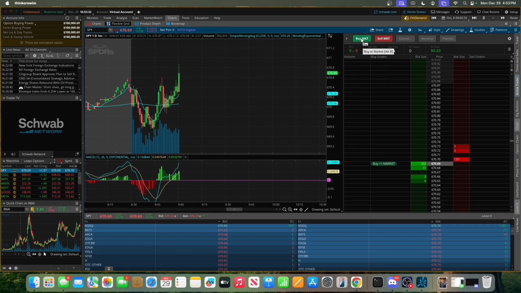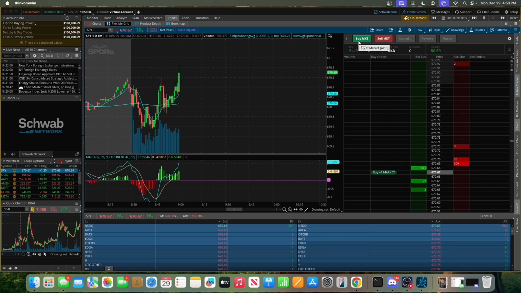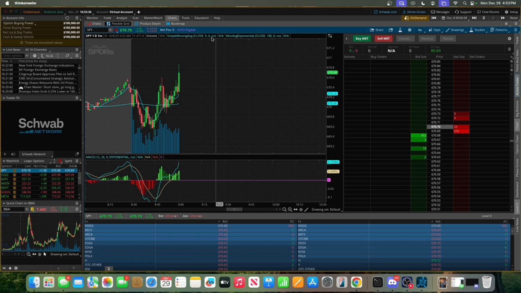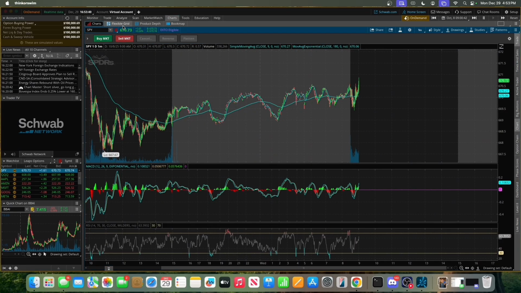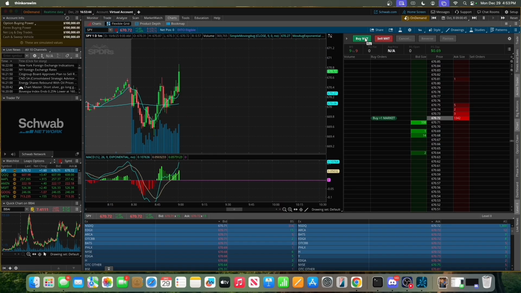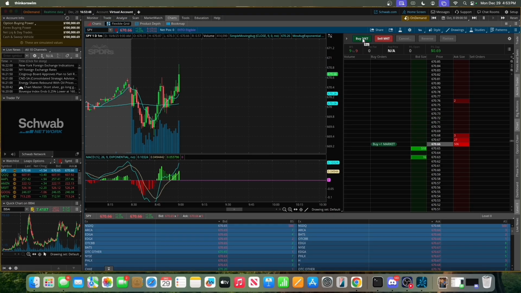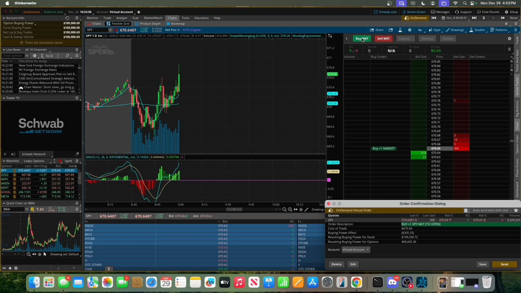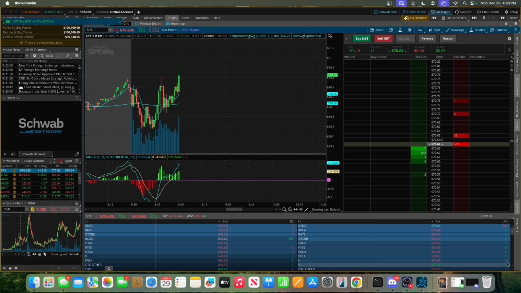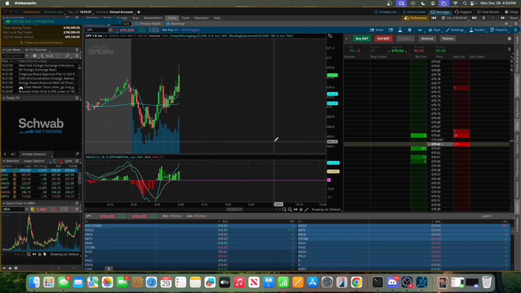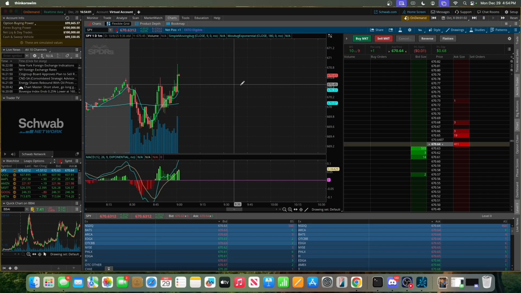To enter into a market order, you're going to come over here and it'll say buy market. So you'll enter the charts tab, go over to your charts, your flexible grid, either one, doesn't matter. I recommend that you guys do this with me, but you'll press buy market on a paper trading account, and all you're going to do is send it, and it fills you. This is a market order. A market order fills you at whatever the price is at that current moment.